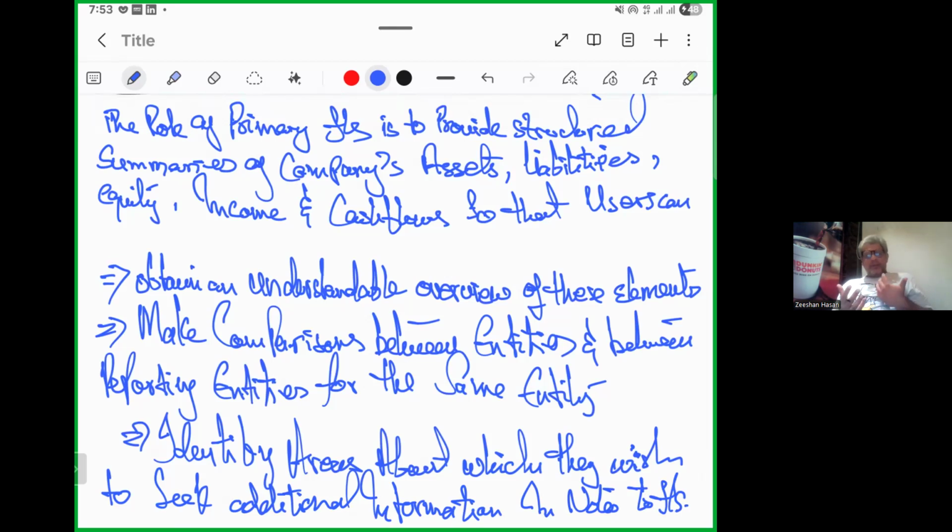Okay, in respect of the presentation and disclosure requirements of other IFRSs, IFRS 18 states where other IFRS standards provide presentation and disclosure guidance, including minimum requirements, this need not be applied if it does not result in material information. Where other IFRS accounting standards require the separate presentation of specific line items in the primary financial statements, these requirements need not be applied if doing so is not necessary for the statement to provide a useful structured summary. Okay.